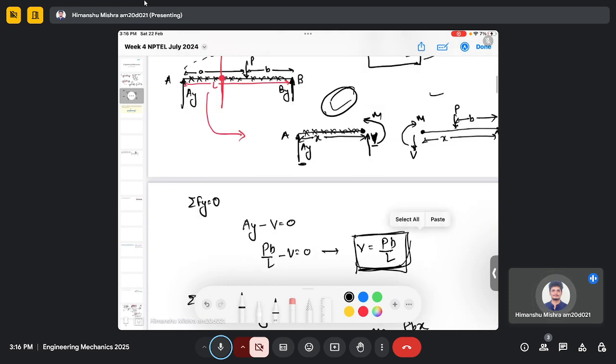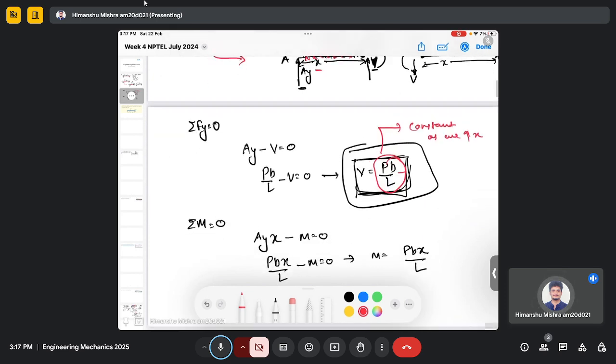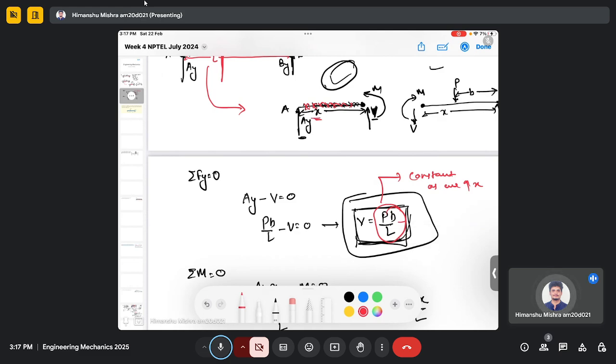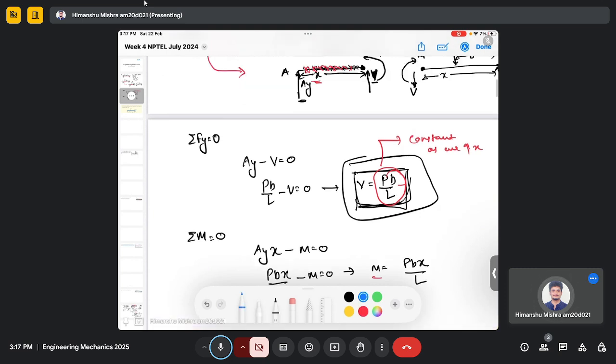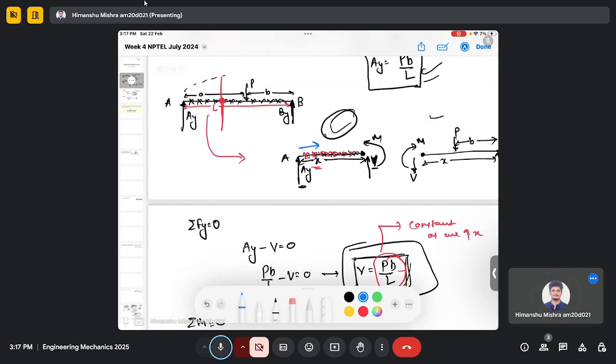And you can see that my moment is increasing. Earlier, the shear force we found, we observed that it is constant across each point of this beam, because as you increase x, this equation is independent of x. So this is constant as we increase x. But the moment is not constant as you increase x. So this bending moment is increasing. So as you go from left to right, your bending moment is increasing.